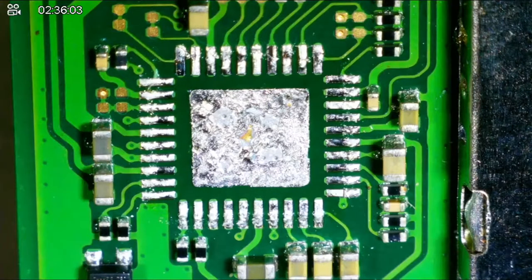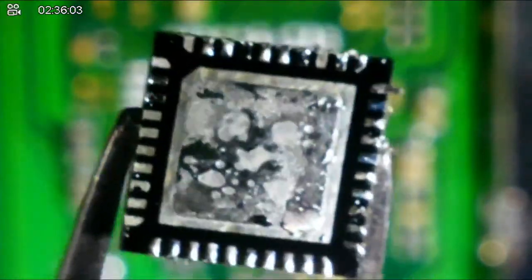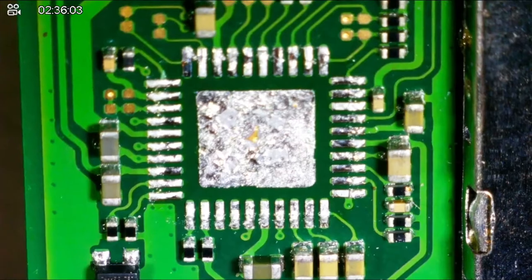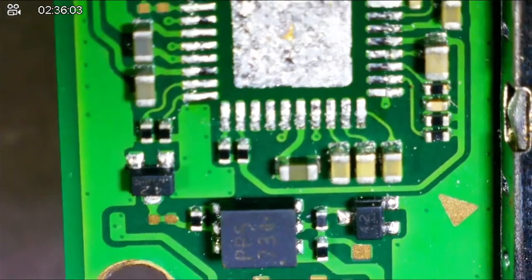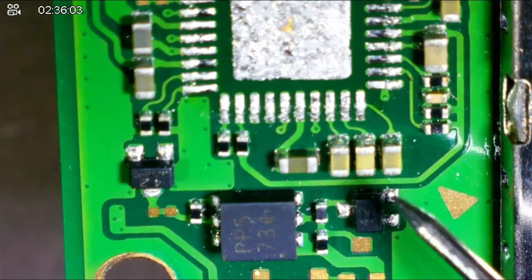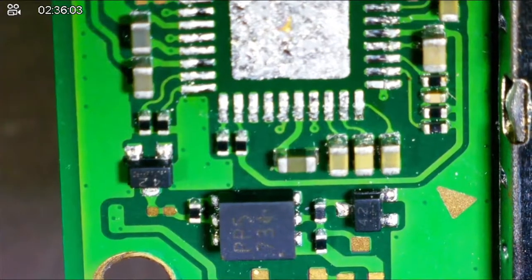So, let's see if we can see what that looked like underneath there. Oh, I don't see anything visibly wrong with it, but. And I don't see anything disturbed. No, I don't see anything disturbed. Maybe this transistor right here, can you see this transistor? This transistor looks a little, like I balled up the solder in the corner there. So, put that chip down. Not get it confused with my other one.